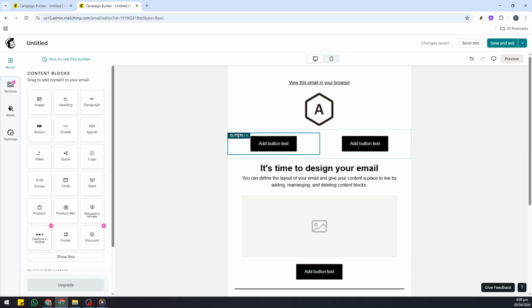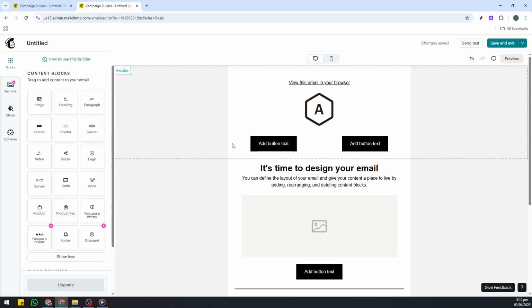Here are a couple of quick fine-tuning tips as you work. If the buttons don't sit evenly, adjust the top and bottom padding within each button so they align visually. If you see extra space above or below one column, check the column's padding settings and make them consistent. If your columns feel cramped on desktop, slightly increase the column padding or reduce the button text length so both buttons have enough breathing room. For accessibility, ensure your button text contrasts well with the button color, and consider using sentence case for easier scanning.